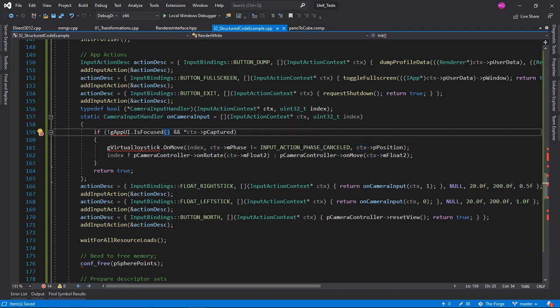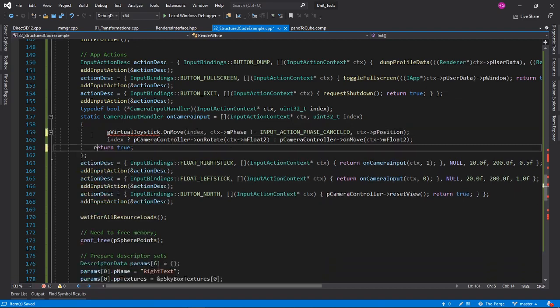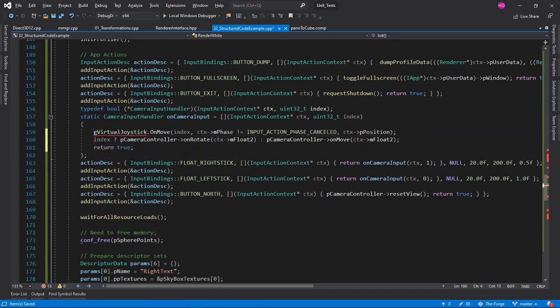So I may need to use that virtual joystick there. I removed the code for the virtual joystick yesterday because I did not know what it was.